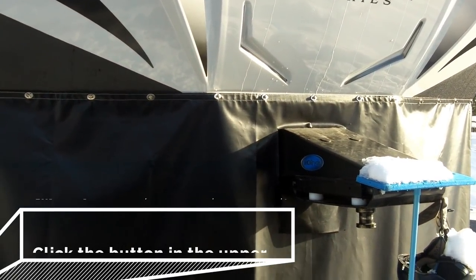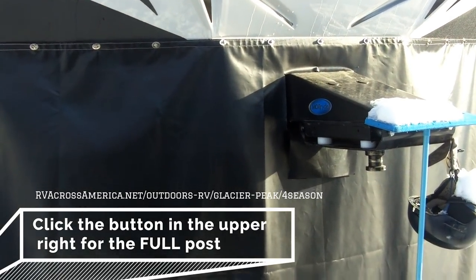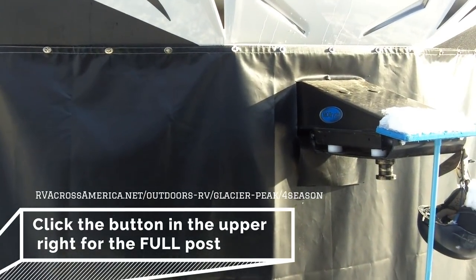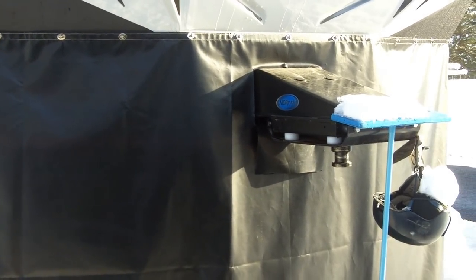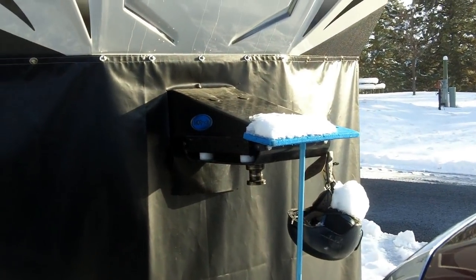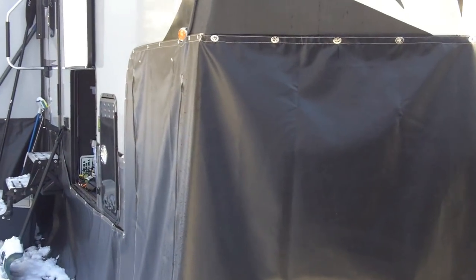It's a few days after the first video and we've had our first two snows — there's several inches on the ground. I've got my skirt up. It's a well-made skirt and I'm very impressed with it. For anybody who's looking for a skirt for winter living, definitely contact me and I can even work with you to get a superior price.